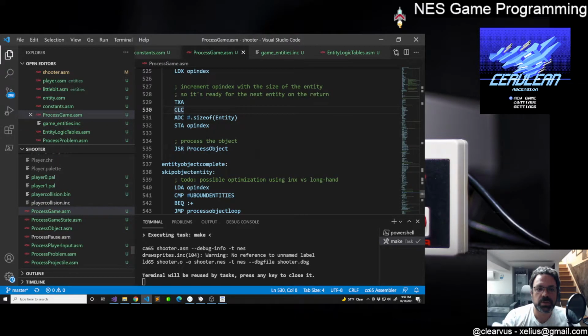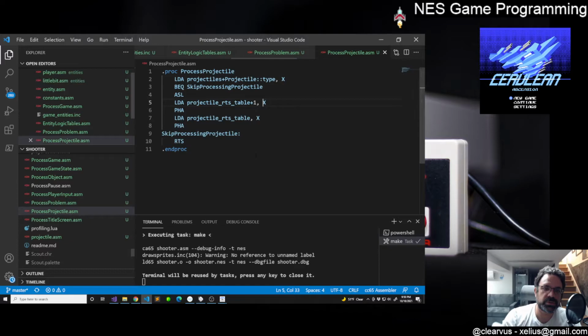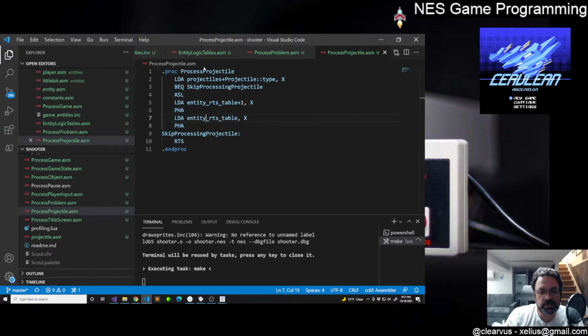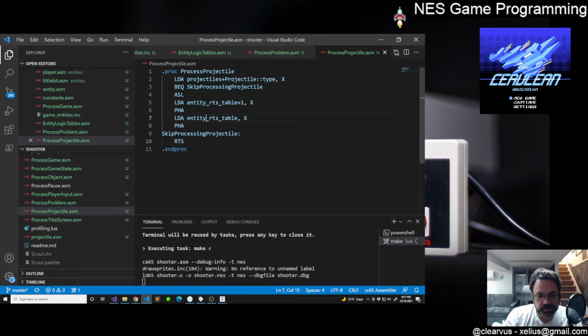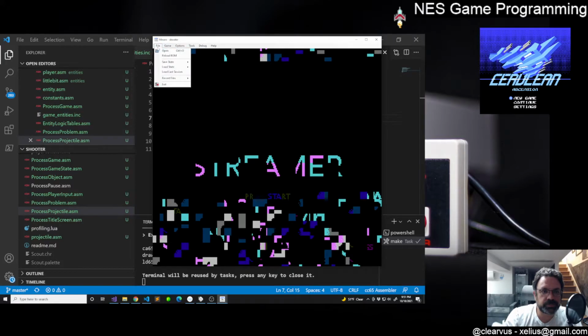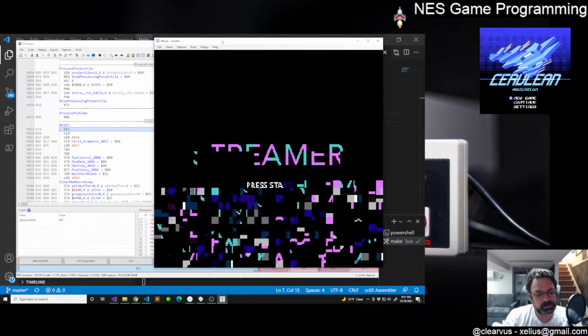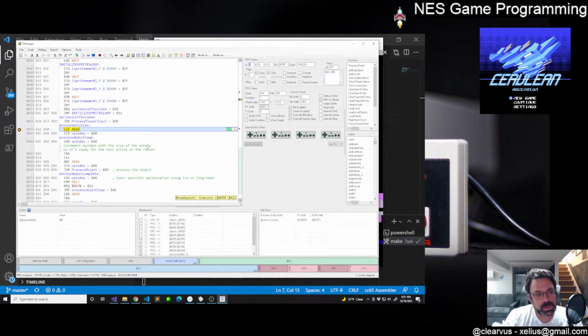So where is process projectile? There's only one table now, which is still just entity, entity RTS. We'll probably rename that here just to reduce confusion. All right, let's reload the ROM. Process entities.